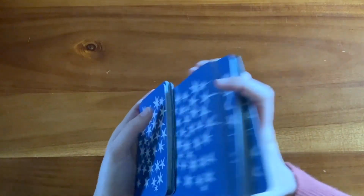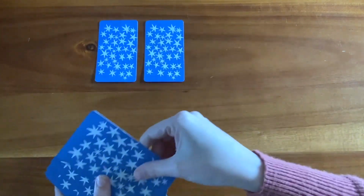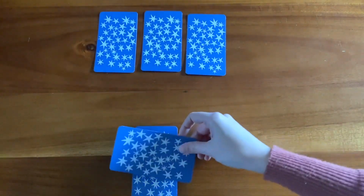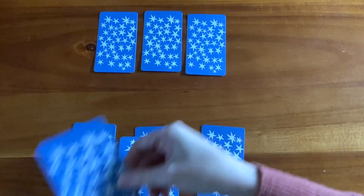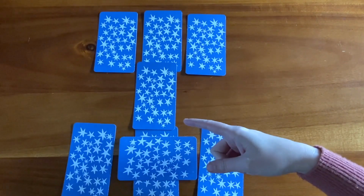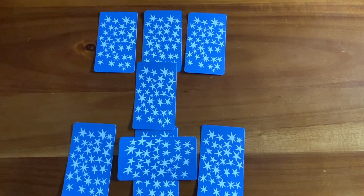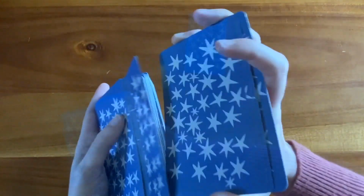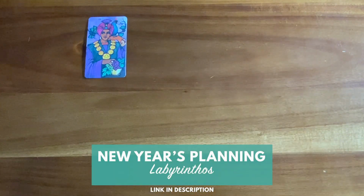I don't know if you're familiar with the traditional Celtic cross tarot spread, but sometimes in spreads, one card will be laying over or cross another card. And that's another reason not to lay it out the way you see me laying it out now, because it becomes awkward to have to dig out a card underneath the other card and mess up your spread. So the spread I'm going to show you now is another good one to turn over the cards as you're dealing or drawing the cards. The spread I'm going to show you now is from Labyrinthos, and it's the New Year's Planning Tarot spread.